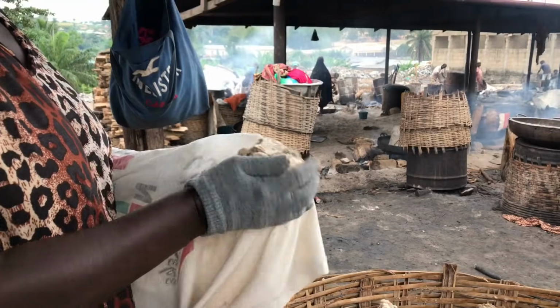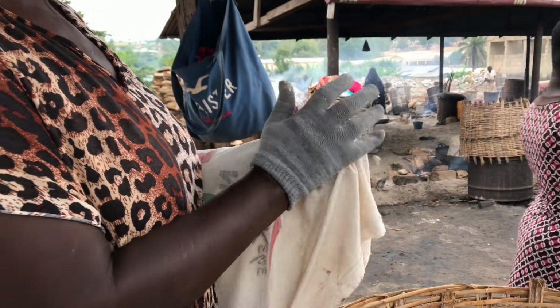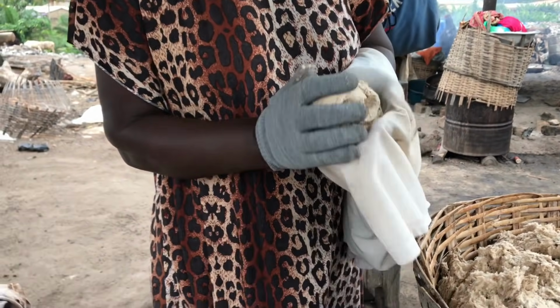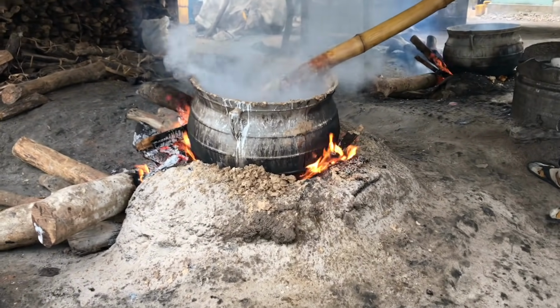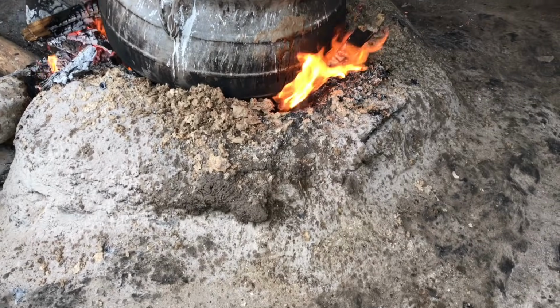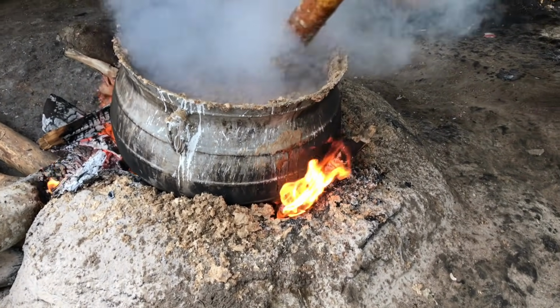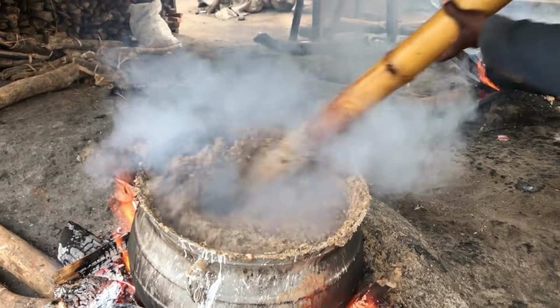And a lot of people prefer to use this one because they have maybe very sensitive skin and they react to the black soap. So it's essentially the same thing. It goes through the exact same process, and all the ingredients are natural and they are the same. The only difference is it's not boiled twice.